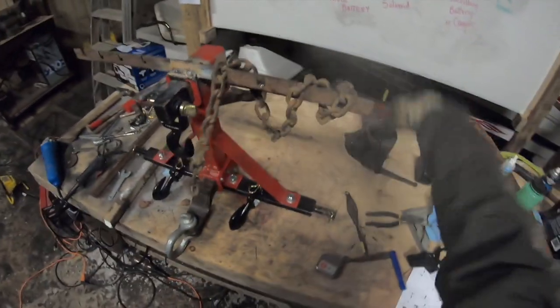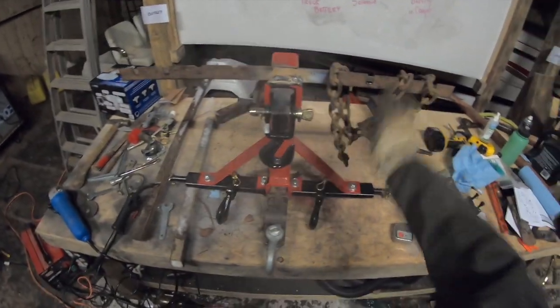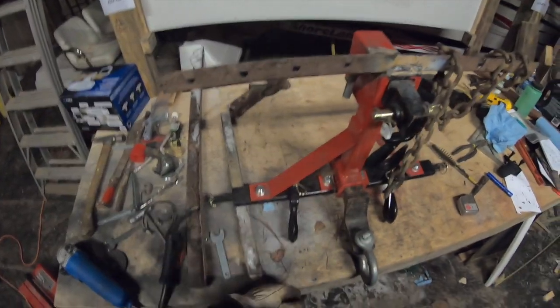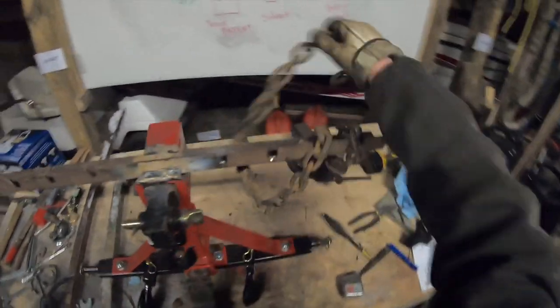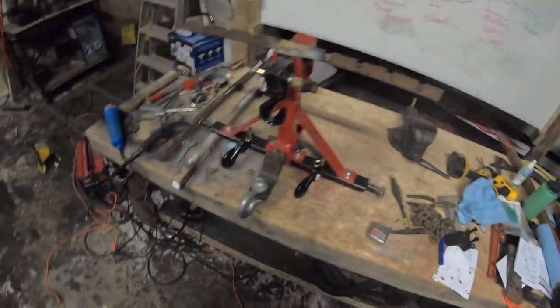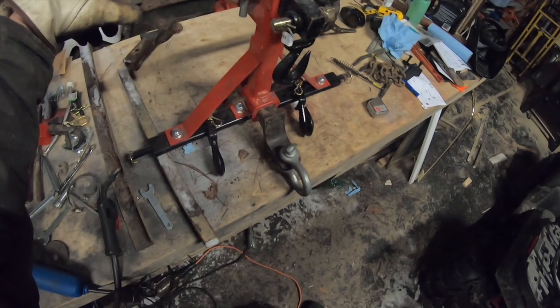Well, that's gonna work pretty handy, pretty well. So I guess what I'll do is I'll just clean it up a little and give it a shot of paint, and as you can see, the setup here for the 3-point hitch and the tractor has come along pretty well. So I think this will be a good addition to doing some logging out there in the bush.